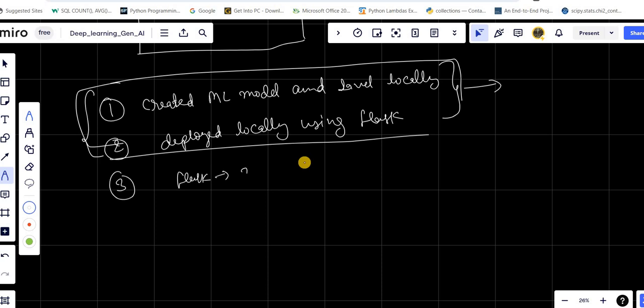Let's suppose the version is 3.5 and NumPy I'm using version 1.2. So maybe in your system version 1.5.0.3 of NumPy is there, and Flask is 3.5, and these both are not compatible. At that point of time it will throw an error, because sometimes the libraries are not there, and when you install it, by default it will install the latest one.